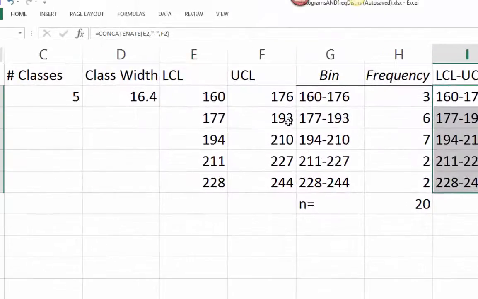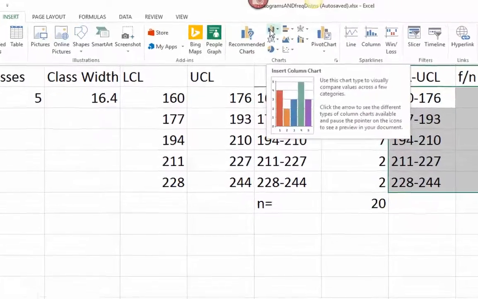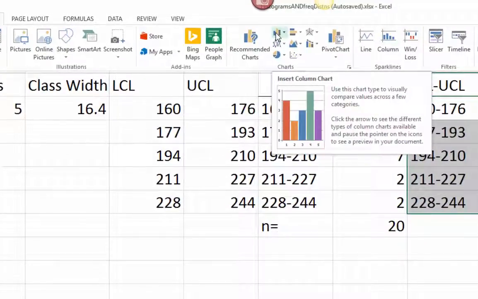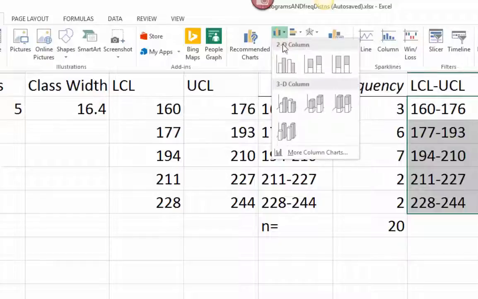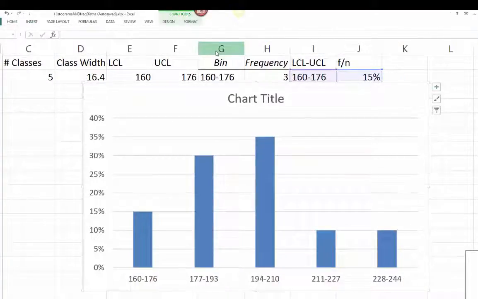We now click on Insert tab, and we find the column graph or column chart tab, and we click on that. We choose the first option, and so there we have our column graph. A few things need to happen to it.